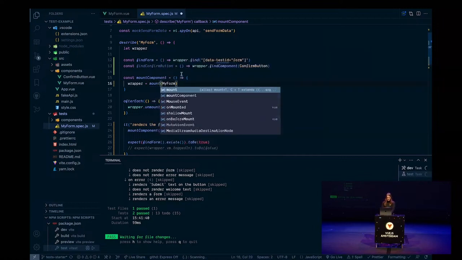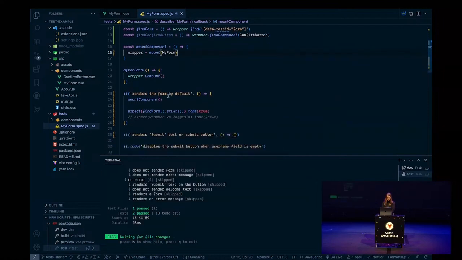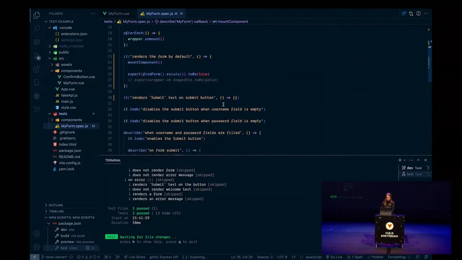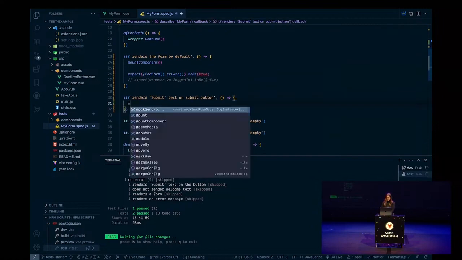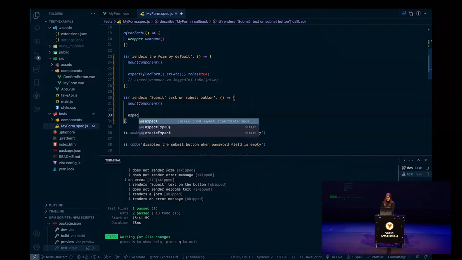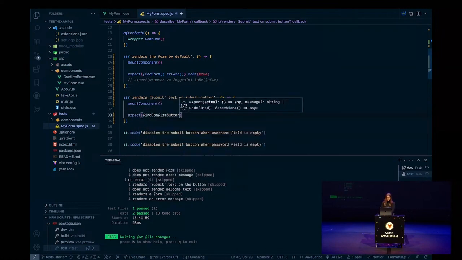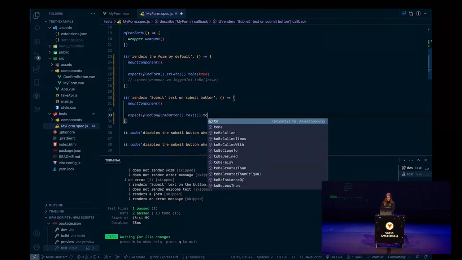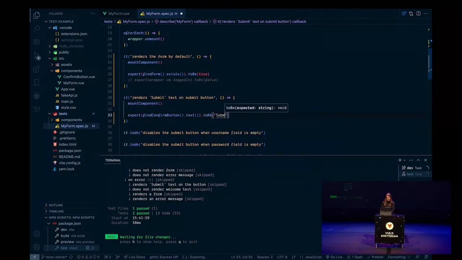How do people test the child component text? First of all, I'm changing it to mount. Now I'm rendering all the HTML of the confirm button. And we go here with the mounted component, and we expect the find confirm button text to be, well, submit. Passes perfectly. What do you want from this particular test? And it looks fine. We're not testing the component properties. We're not testing anything internal. That's the output. That's HTML.